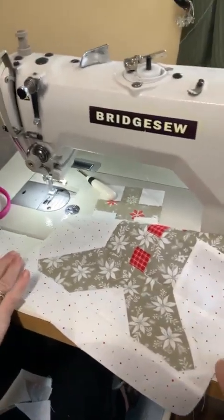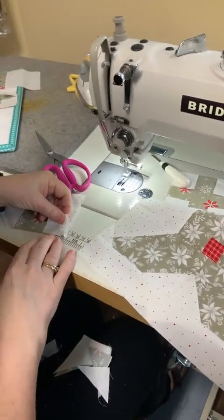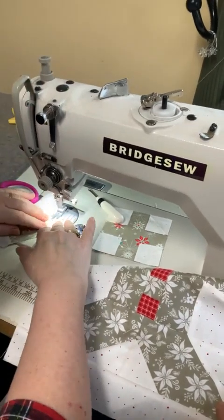The other leg's going here. So now she's doing this one. She's going to put the little one down here. It's going down right there. There we go.